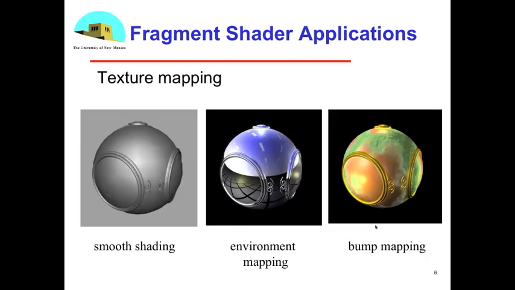Here's another example with texture mapping. We'll spend a lot of time on texture mapping in the middle of the class, but here's just two of the kind of effects. This one is how you do shading very smoothly. Here's how you can apply an image. The image might have been obtained by getting an image of the room with a real camera or a virtual camera and then pasting it on.